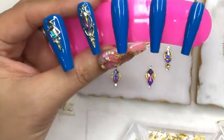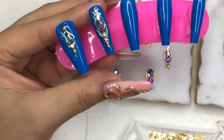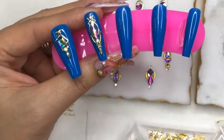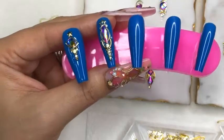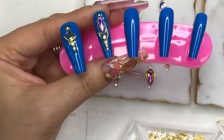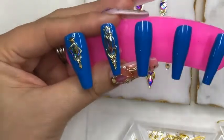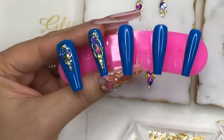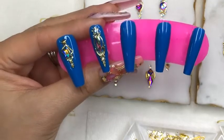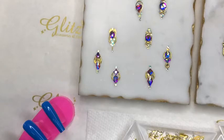Yes, I can sell this tip. This tip is new, if you're looking at the new arrivals. So these are pre-colored, I mean it's already colored for you. If you are doing a press-on or glue-on nail business, this is going to be a game changer for you. It saves you a ton of time from having to polish the nails first. Okay, so let me go into the next one.